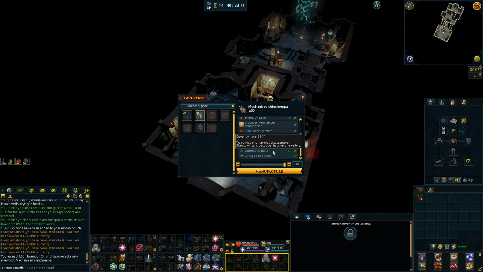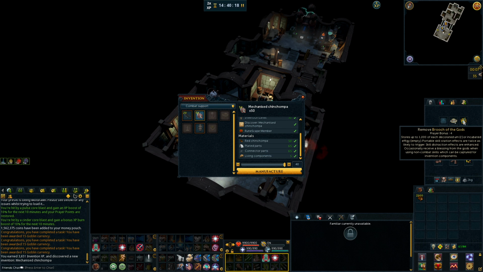Both the plated parts and the connector parts are common parts, so you may have obtained them from things like disassembling items through the spring cleaner. The living components, you could have obtained those from scavenging or the divine blessing from the brooch of the gods. And then you just need to buy the red Chinchompas.